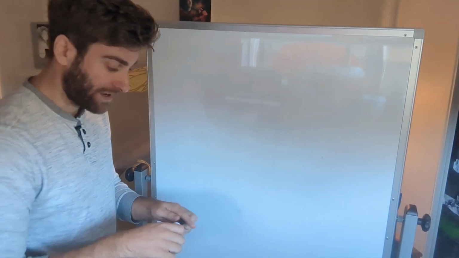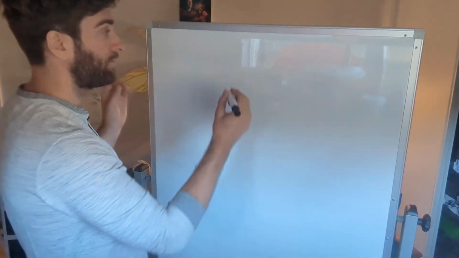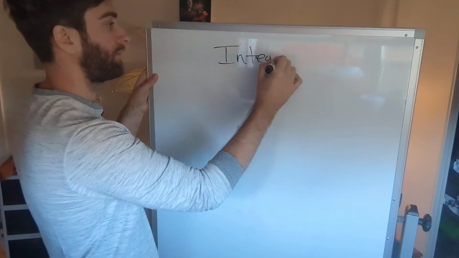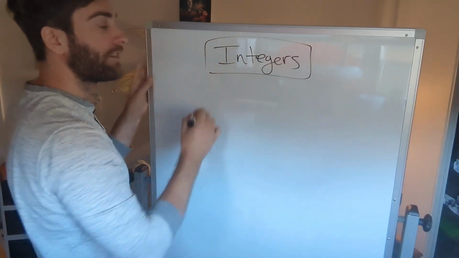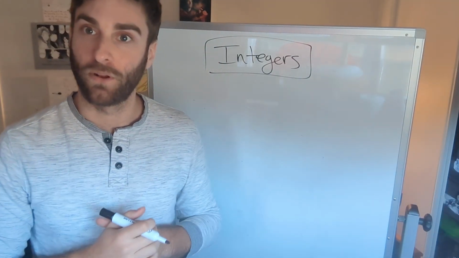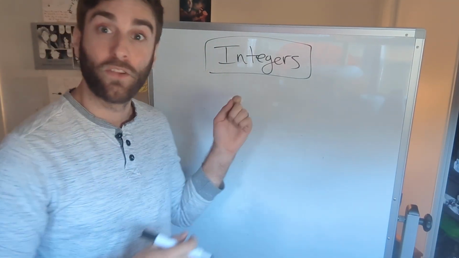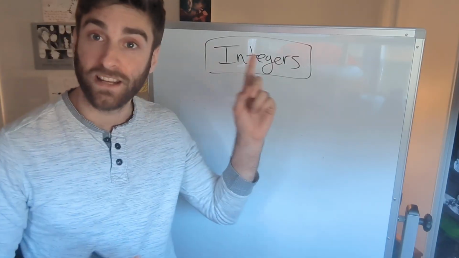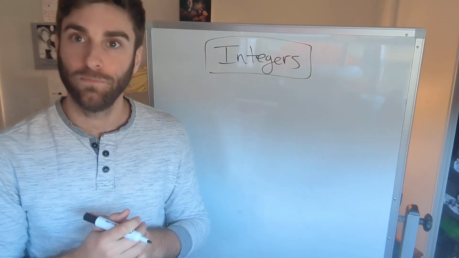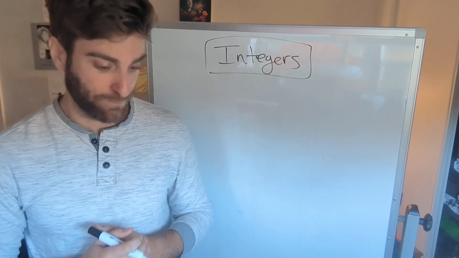All right. So we're going to start looking at adding positive and negative numbers. What we call those positive and negative whole numbers, including zero, are integers. Now, outside of a middle school math class, the word integers is not used very much, but in a middle school math class, even high school math classes, this word will come up a lot. So understanding that it just means a whole number, positive, negative, and zero. That's all it is. That's just a number.